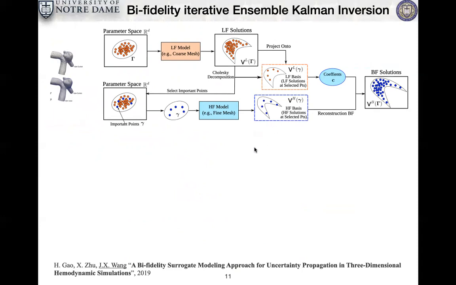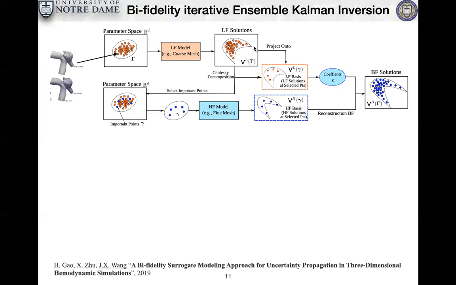So here you have a parameter space with a lot of sample points within it. And you can propagate those parameters through the low fidelity model. The low fidelity model can be realized by simply using a very coarse mesh, or you can set a very loose convergence criterion in the simulation. Because those low fidelity solutions are very cheap, you can get a lot of samples, and they can well represent the whole solution space here.